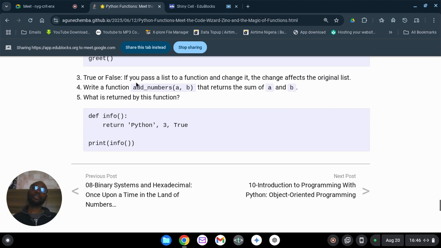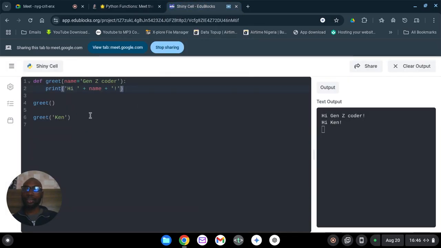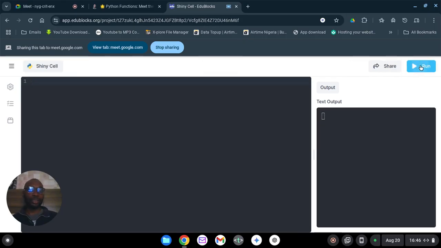Write a function add_numbers(a, b) that returns the sum of a and b. I think this is a little bit technical, but we'll do it together in our EduBlocks platform.